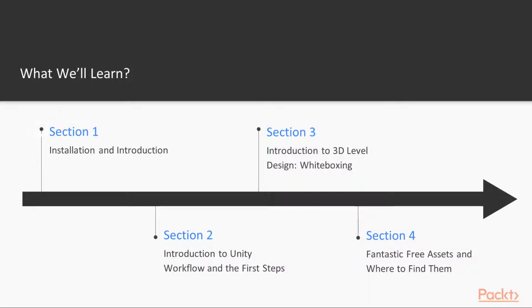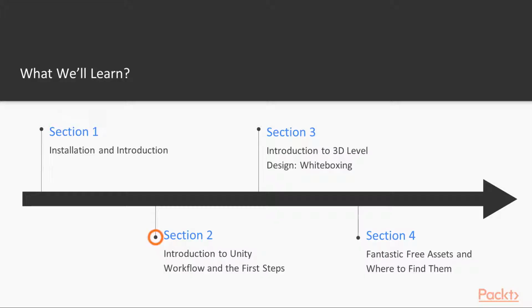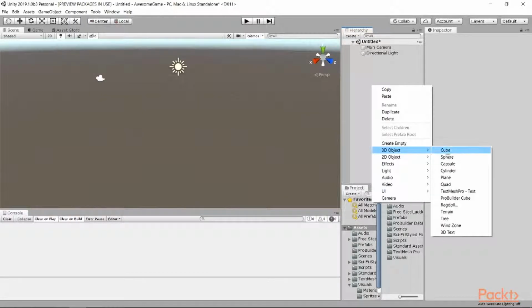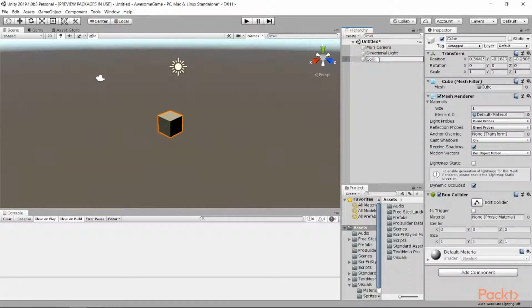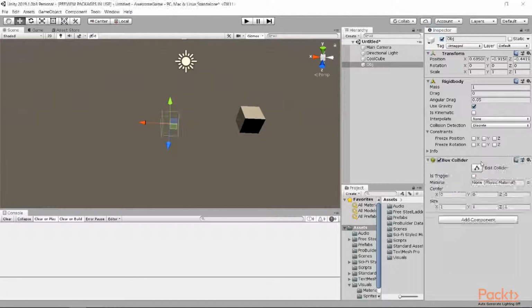And now let's take a look at the outline for this course. First, I will walk you through the installation process of the required software. This will be the most boring and straightforward part of this tutorial. Then, I will show you Unity's interface. In the second part, I will explain what the game object and component means in the Unity's context. You will learn how to create and save them, and we will take a look at a couple of the most used components in Unity.